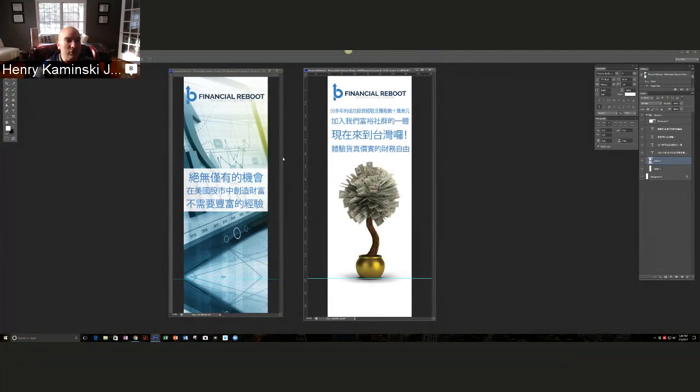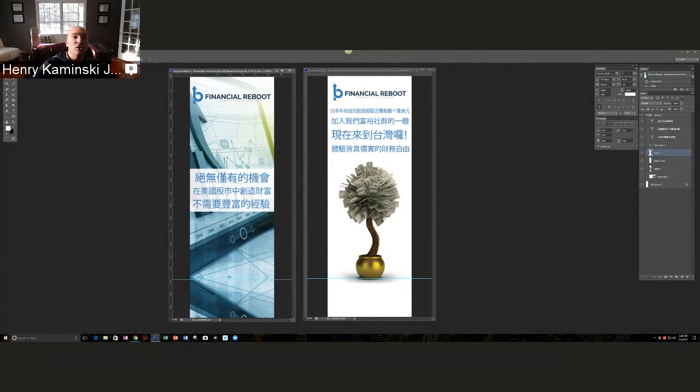It was a little difficult to do, but this background image, I think, best fits that language, because you've got the arrows there showing growth, and the name of the company is Financial Reboot. So you have a picture of a computer screen with graphs in the background. I thought it meshed really, really well.